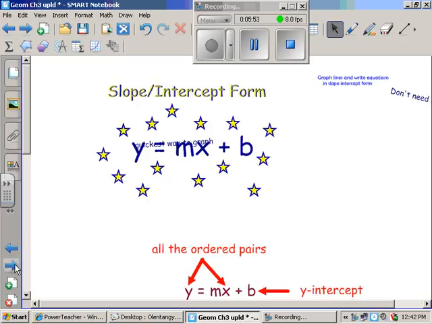All right, then the equation of a line, the most famous version, is slope-intercept form. And slope-intercept form is y equals mx plus b. And what I used to tell my Algebra 1 classes is, I should be able to go into your house in the middle of the night and say, what's the slope-intercept form? And you should be able to wake up out of a dead sleep and say y equals mx plus b. Like, that's how well you should know y equals mx plus b. You should be able to just come up with it right off the top of your head, no matter what the situation is. Okay?